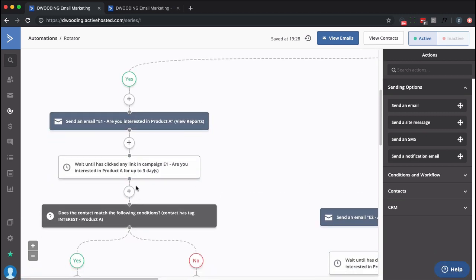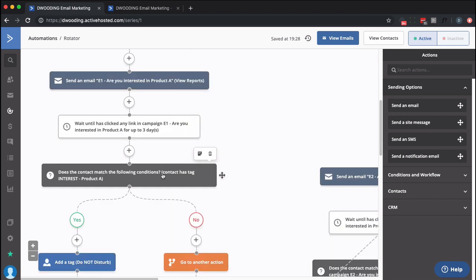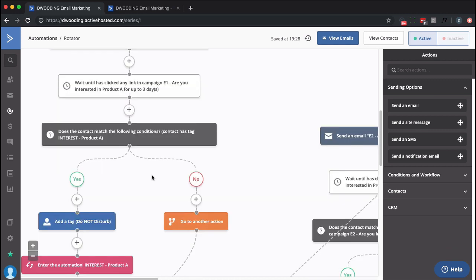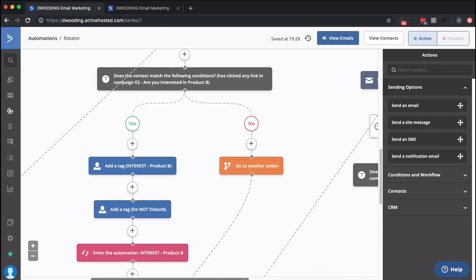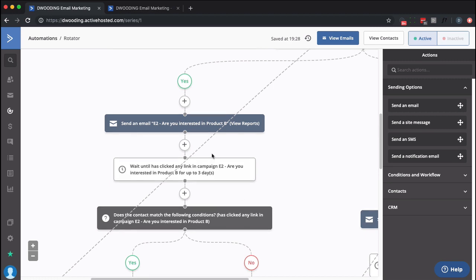So what I've done is I've taken this email, modified it so that when somebody clicks the link, they're tagged as interested. Then we have a check. Do they have that tag? If they do, then go down this path. Otherwise, go down that path. And so I need to do that for the other legs, if you will.